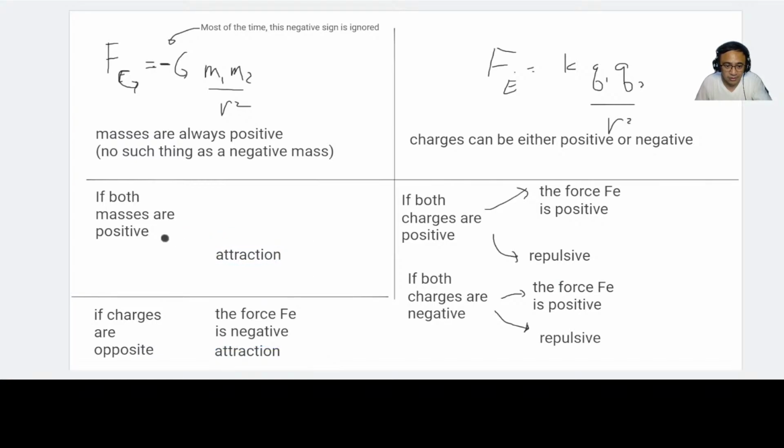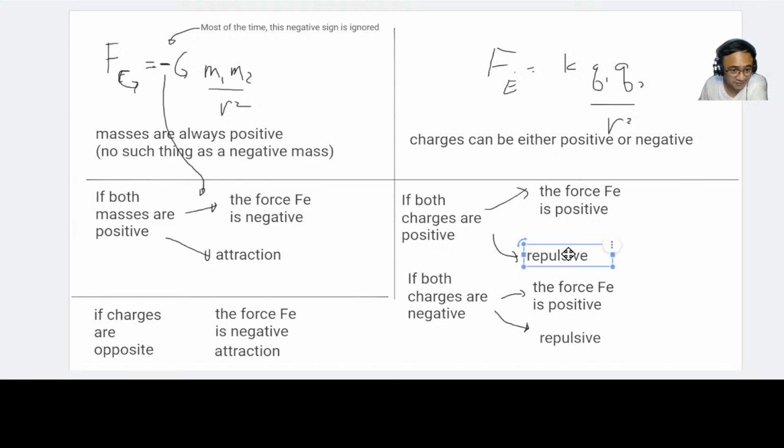What also happens to the equation? What if we actually use that negative in here? If both masses are positive, the force is negative, right? So you see this sort of consistency. When the force is negative, it becomes attractive. When the force is positive, it becomes repulsive. The negative sign here, which Newton actually had at the very beginning, we just tend to really ignore. So it's still consistent that force negative gives you attraction, force positive gives you repulsion.